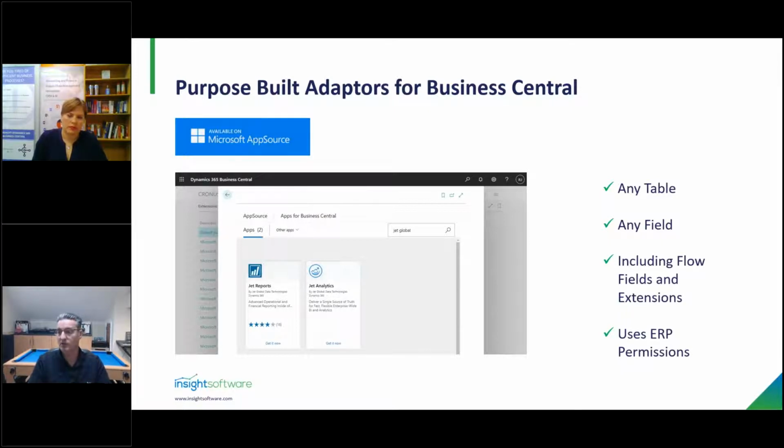So when we execute a JET report, we actually enforce all of the same ERP permissions that you have got set up on a per user basis. So somebody can't, for example, execute a report and pull data from the ERP that they're not entitled to see. So it's very light touch in terms of the user or the customers to set up, because you don't, for example, have to maintain a separate security model.